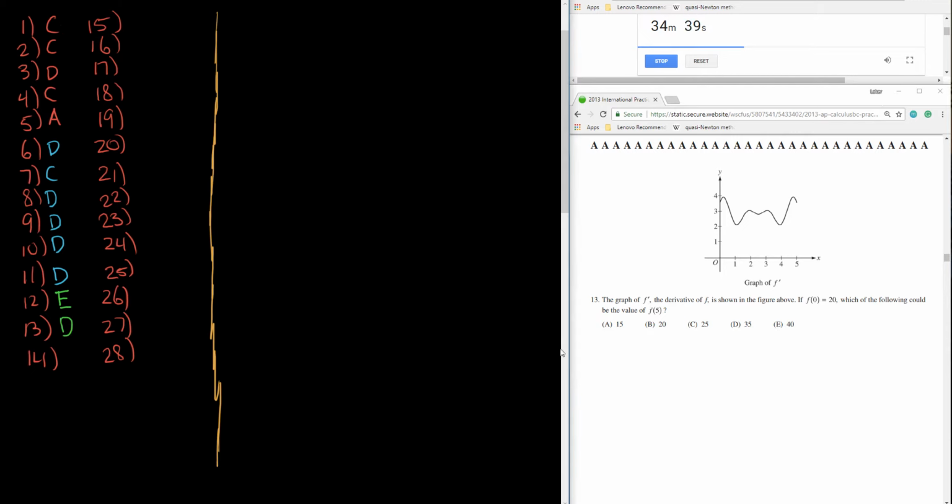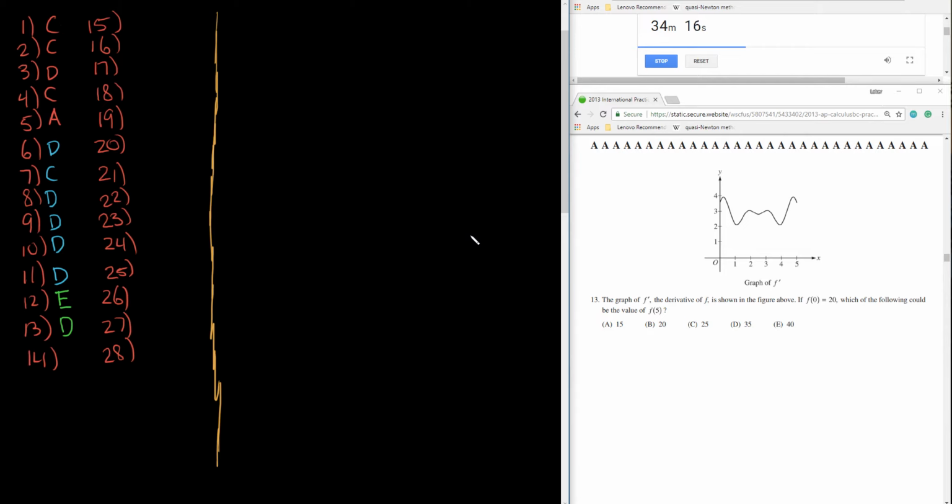You see what I did there? We started at 20, and then it looks like on average it's about height 3. So if we multiply 3 by 5 to get this rectangle from up at 3 all the way over to 5, you get an approximate integral, right? And you can add that to 20. 15 plus 20 gives you another answer, D. I know. Isn't it great?